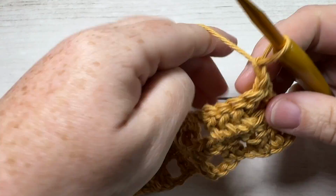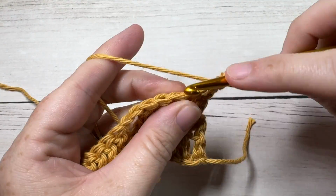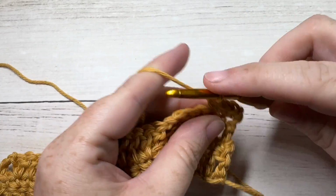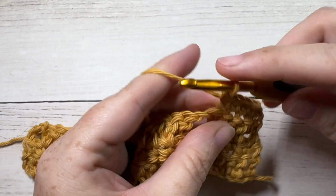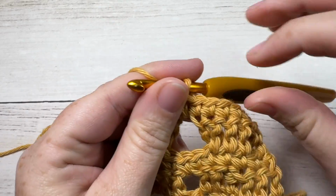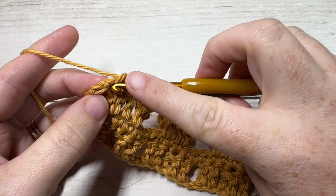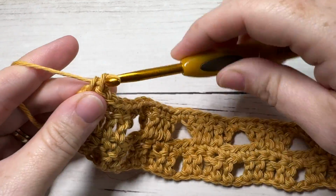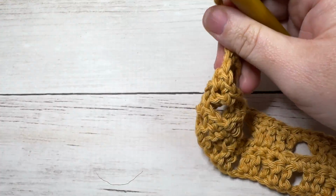Now for row 4, you're simply going to work a single crochet into each stitch and each chain 1 space all the way across. Once you come all the way across, remember to work your final single crochet into the top of your turning chain. You can then chain 3 and turn your work.